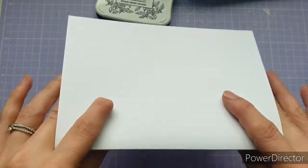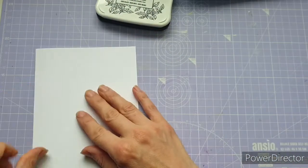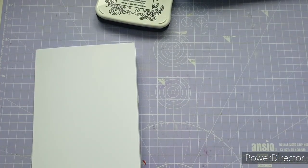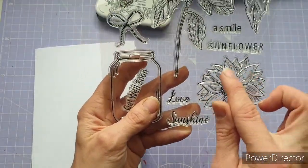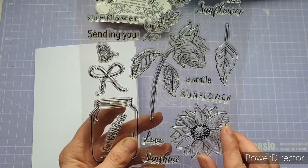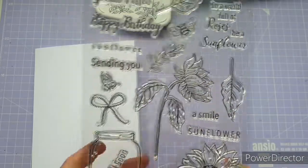On to the second card now. Again, I'm using a 5x7 card blank. This is another pre-folded one. And this time I'm going to be using this sunflower stamp that came in the kit, as well as the 2 leaves that came on the stamp pad.